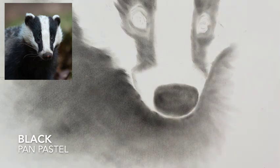So we can see where the main parts of the badger are. Obviously it looks a bit weird at the minute because we've only added that one layer of pigment and just mapped out the basic shapes.